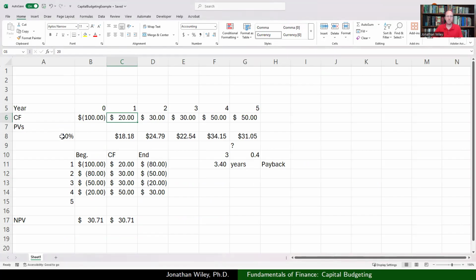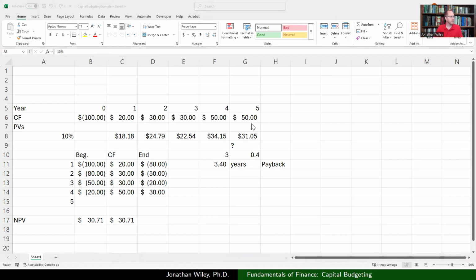And if this rate is the normal rate of return that I require for projects of this level of risk, that makes sense as an assumption. And I'm going to do the same thing for each of these cash flows. I'm going to assume that I reinvested them at the normal going rate until the end of the project. So net present value is based upon the assumption that when I receive a cash flow, I reinvest it in a project getting a normal rate given this level of risk. So I invested at that risk-adjusted cost of capital. And that'll turn out to be important when we talk about the internal rate of return in a subsequent video.